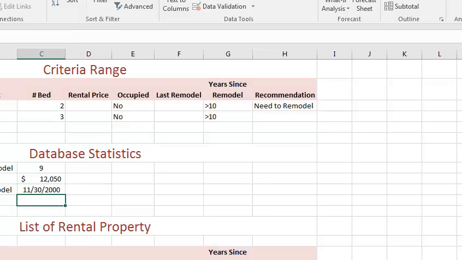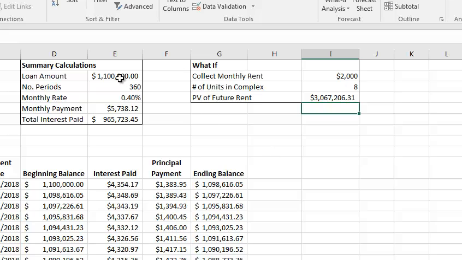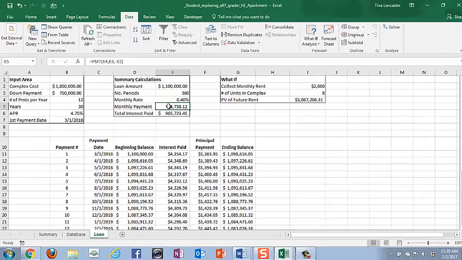So on the loan worksheet now, first of all, we have to put in and calculate the summary of our calculations here at the number of periods, which is B4 times B5. Payments per year is 12, and the number of years is 30. The monthly rate will take the annual rate, which is B6, and divide it by B4, which is the number of payments per year, and then our payment function.